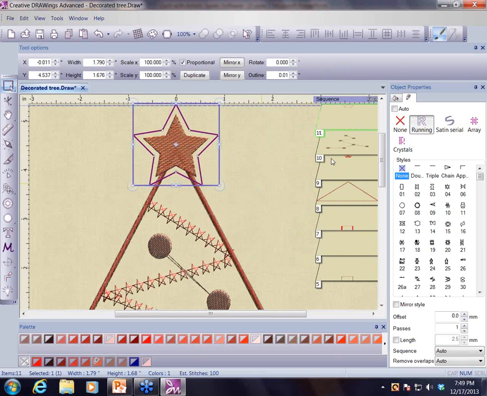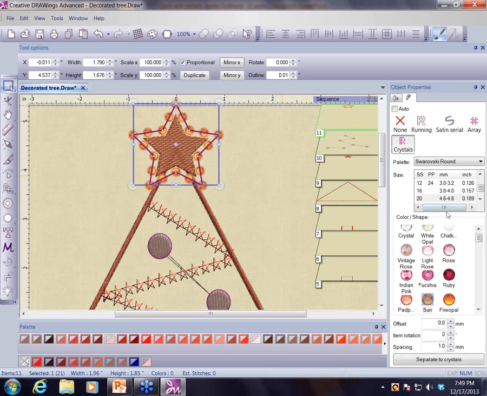I'm going to go over here to my object properties, and you can see that is a running stitch. I want it to be crystals, so I'm going to click on crystals. Down here in the color/shape is where I can tell it what color I want. I'm just going to click on a pretty color.